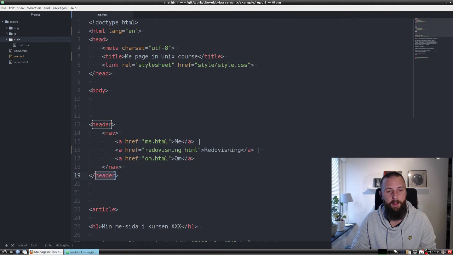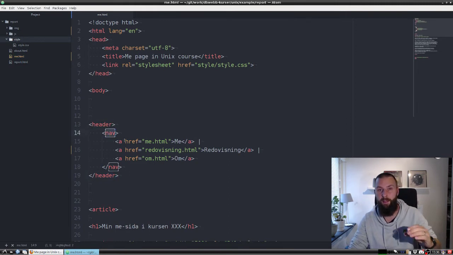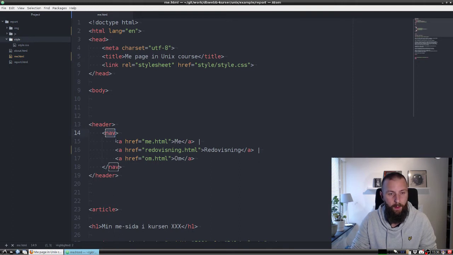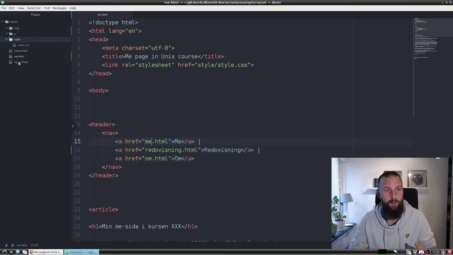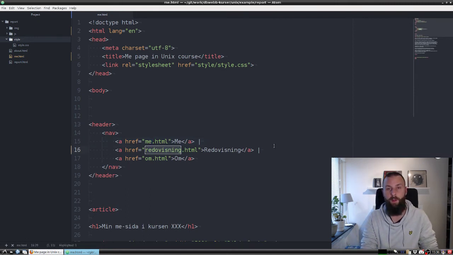So it's a header tag, and inside it, nested, we have a nav tag. And it's 3 links. And remember, those don't work out of the box because the file names are in English and these are in Swedish. So redovisning, we're gonna change to report.